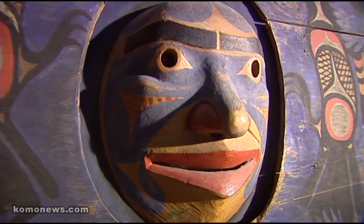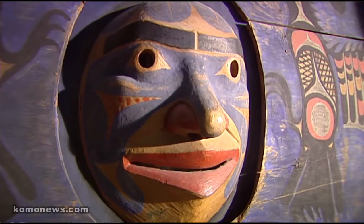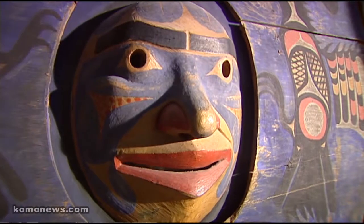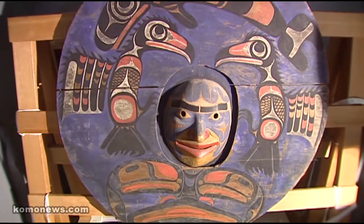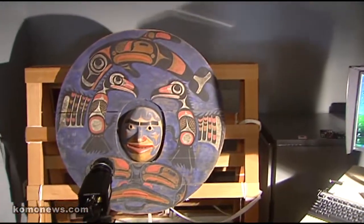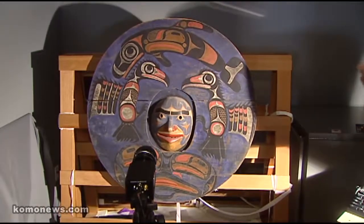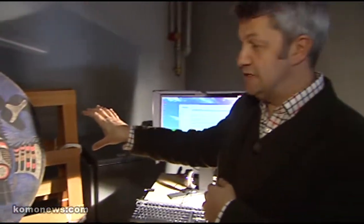This is a piece which we think is actually comprised of two separate objects. We think that the framing painted part with the birds and the whale on it is actually from a different time to the mask in the center. The University Museum up there has the mask which probably once belonged in the center.